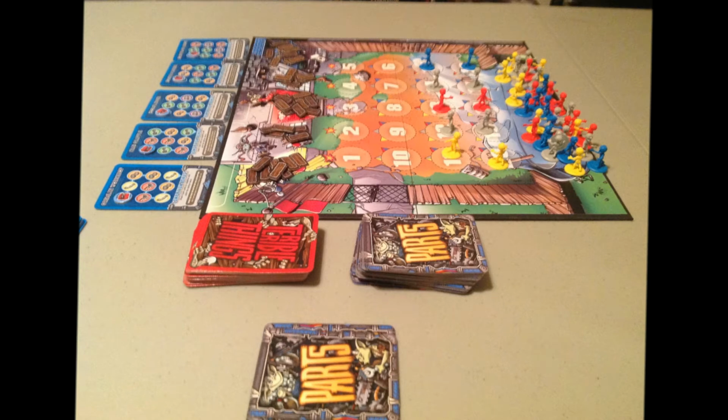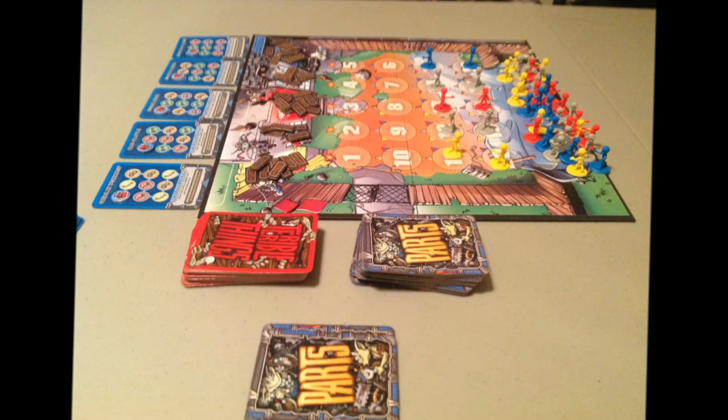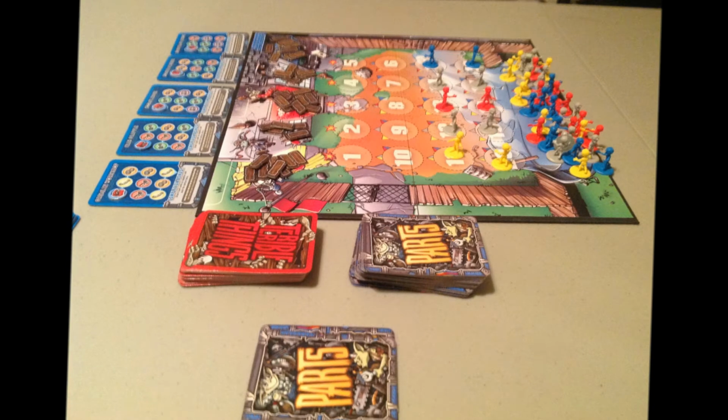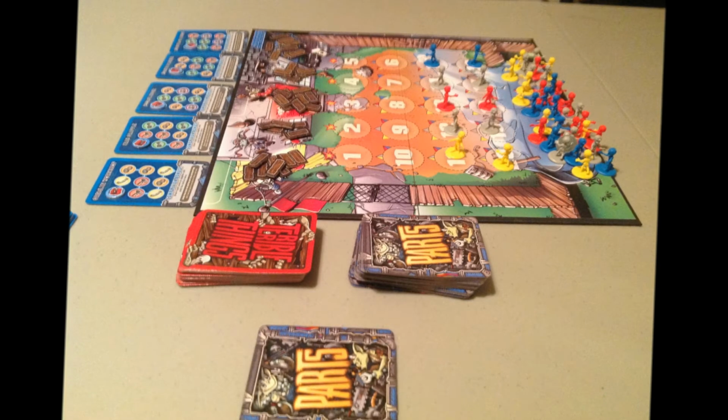And then depending on the number of players, you're going to draw parts cards for yourself and your other players. Now, in a 1 to 2 player game, each player will draw 5 parts cards. In a 3 player game, each player would draw 4 cards. 4 players would draw 3, and 5 to 6 players would only be able to draw 2 parts cards in the first turn. Of course, there's ways to get more parts cards throughout the game, and you'll see that in gameplay.